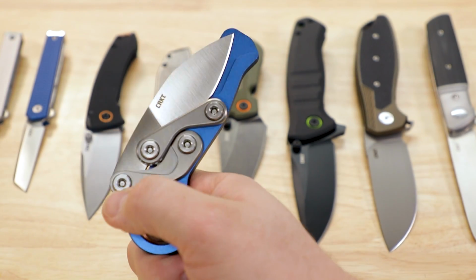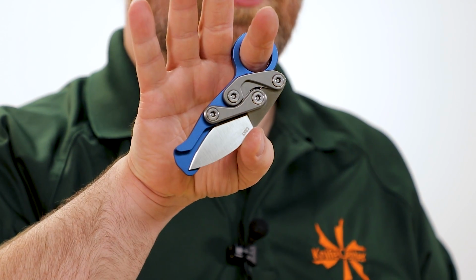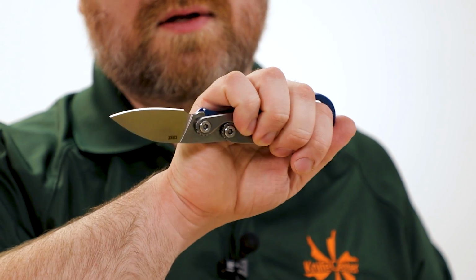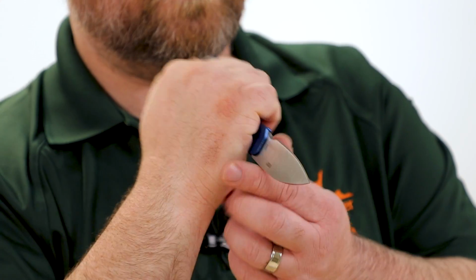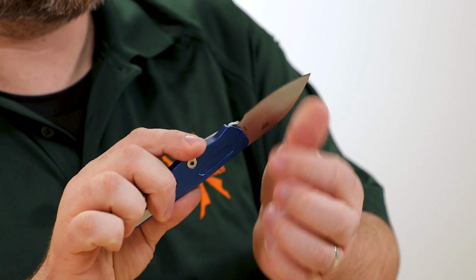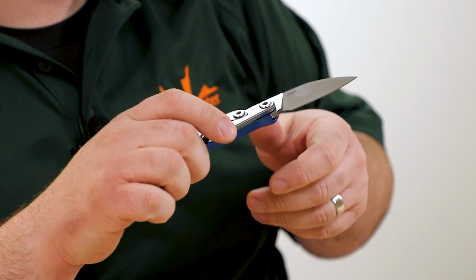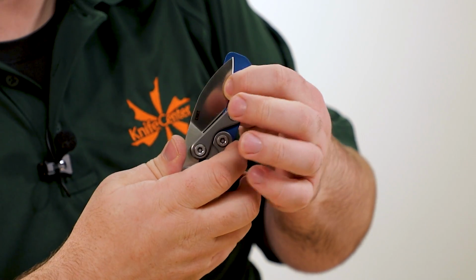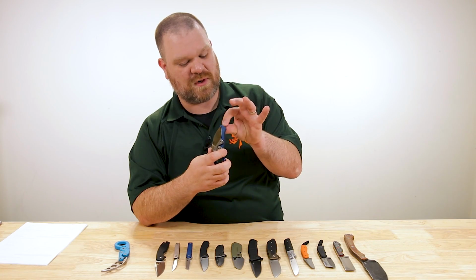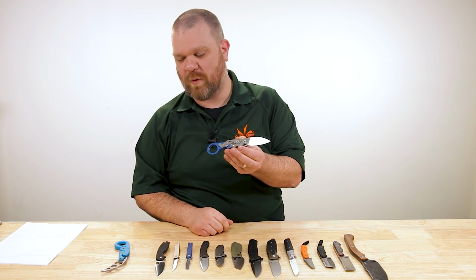You've got a chisel ground D2 blade about 2.5 inches, and to get to it, simply hold the knife like so with the ring through your index finger, and you can push on that back arm, and it launches the blade right out quite nicely. I know I said chisel ground. It is not technically a chisel ground because it is sharpened on both sides, but it is a single flat grind on the one side, and that helps keep the edge away from snagging too much else, since the edge is closer to that aluminum frame. Very, very cool.